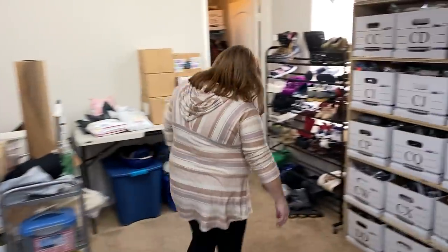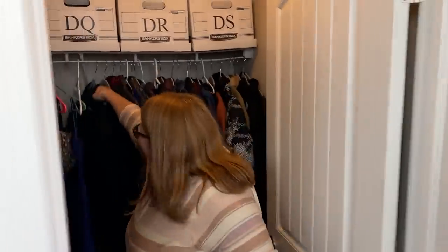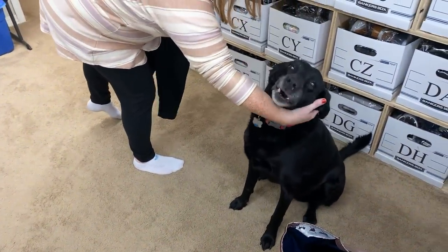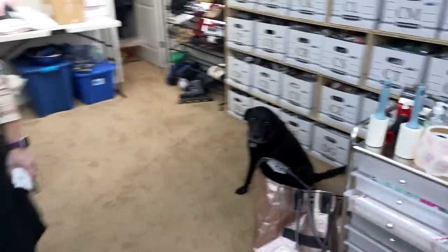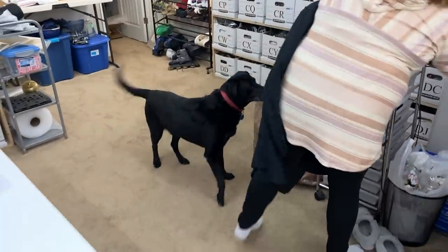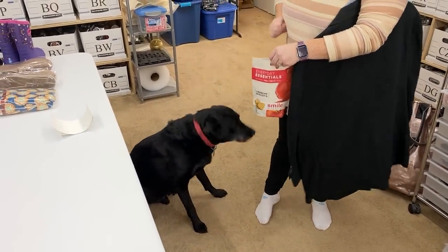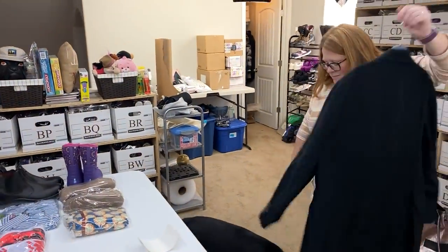Someday when we get our death pile gone. So never. No, I can't. Wait, remember when we got rid of our death pile? I know. And then, oh, Reese, you step on my baby. I did step on his foot a little bit, but I didn't put any weight on it. Now you need to get a treat. You want a treat? Yeah, he has no control on his bite anymore.